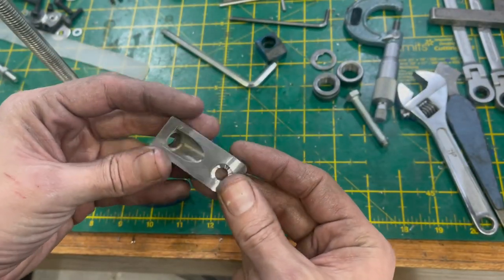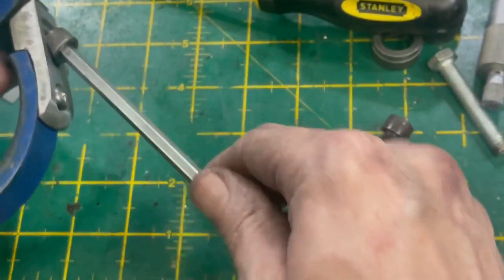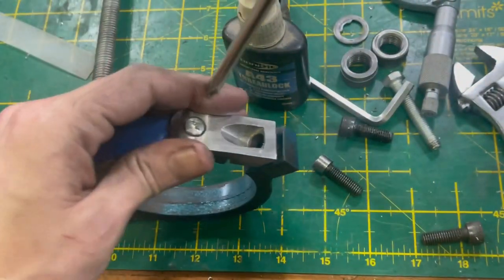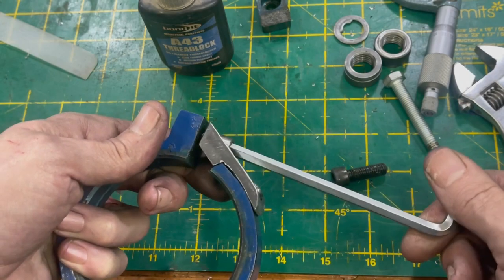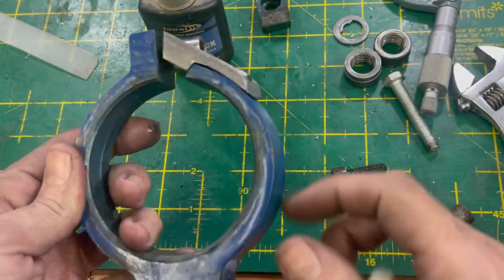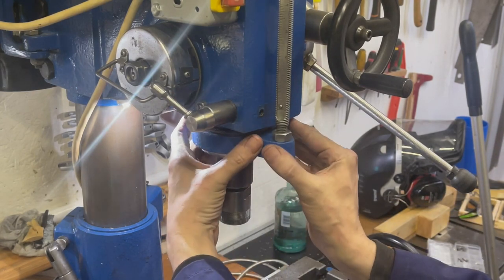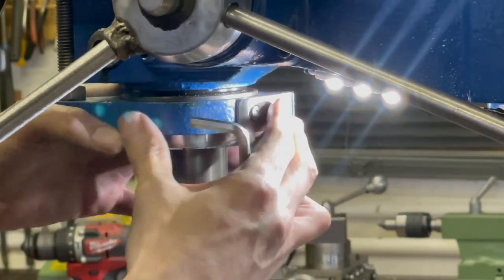So here's my wee part that I made. I've got a wee bolt here. I'm just going to throw this in the lathe and thin that down a bit more rather than taking this bit back off - just going to thin this down, make sure it's going to clear that. And I'm locked into place. Let's get it back on there. I need it pushed to the right here, like that.